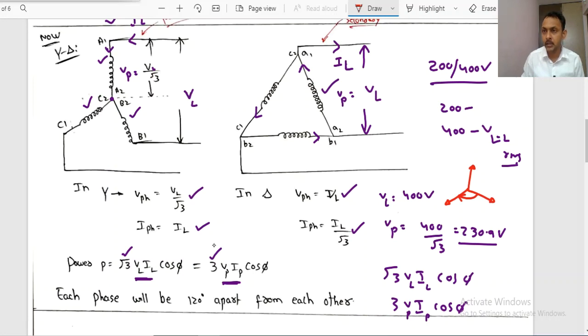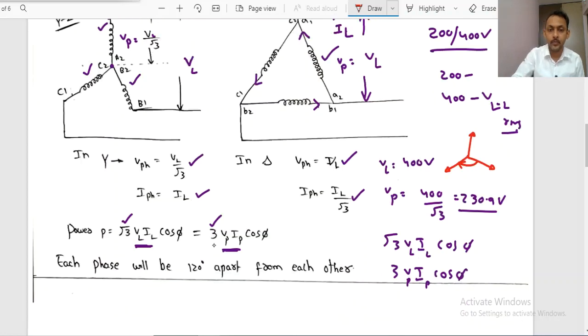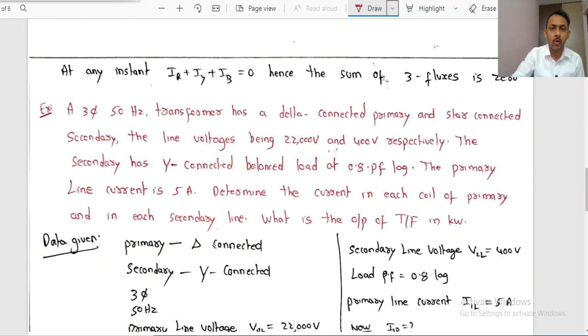If the system is a balanced source, magnitudes of the voltage must be the same and the angle must differ by 120. If it is a three phase balanced load, both magnitude and angle must be the same, right? Now at any instant, if it is perfectly balanced, the vector sum of IR, IY and IB will give you 0.